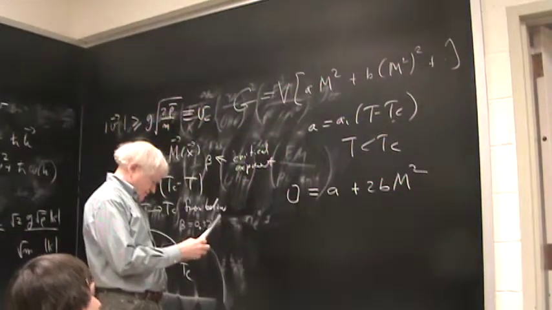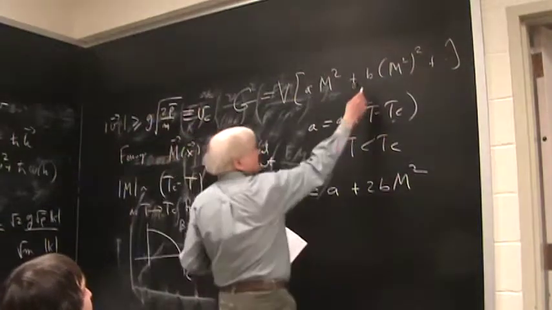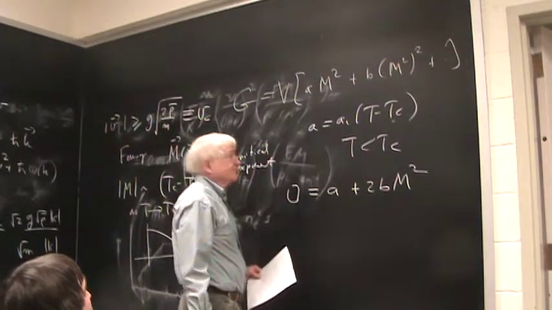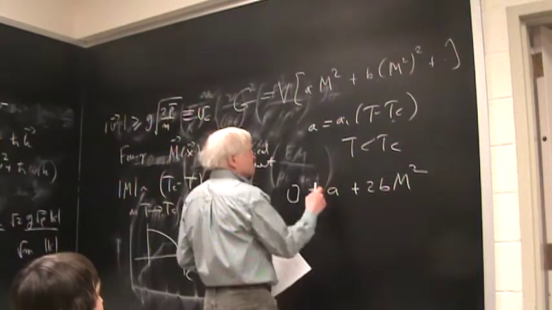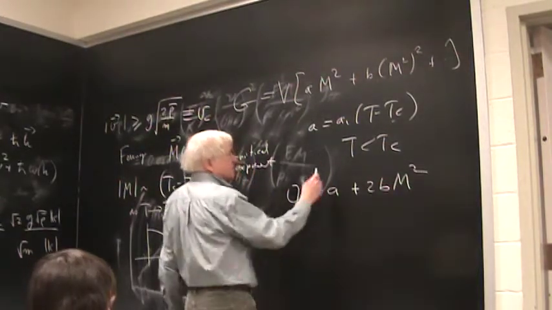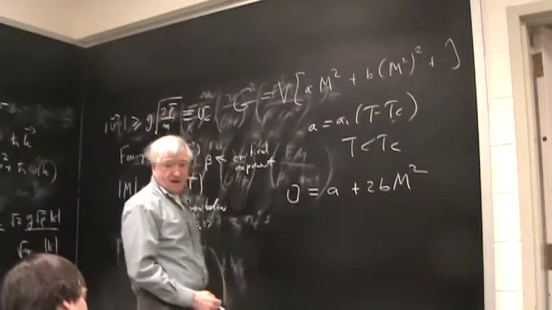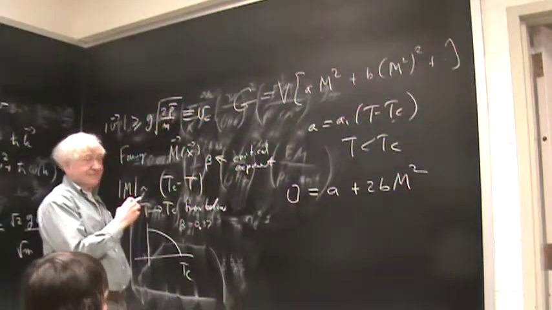What is B? Yeah, this is correct. B is just this coefficient. Oh, I don't know what it is. Well, how do you know that term's negative then? You said... Oh, wait, this was the insight of Landau and Ginzburg. Just let A be some positive number times T minus Tc. Well, that is, if T is less than Tc, then that thing's negative.